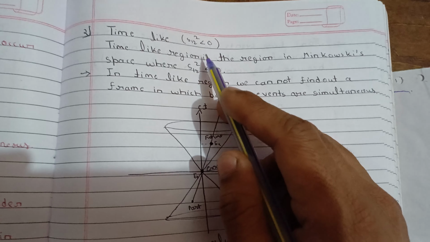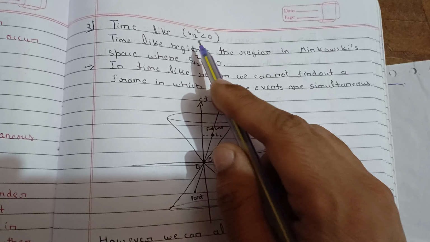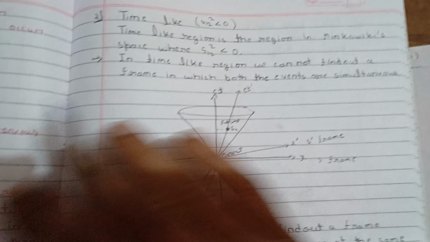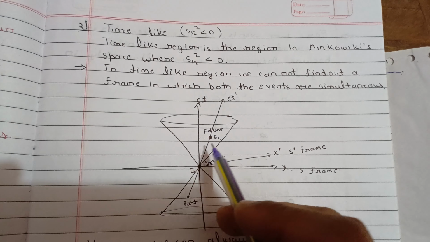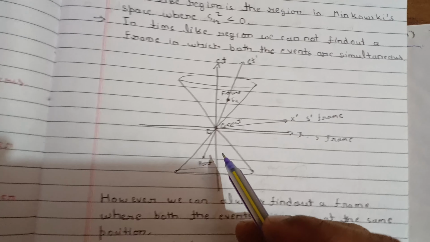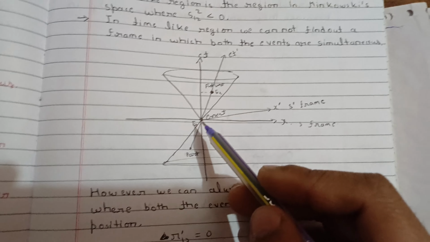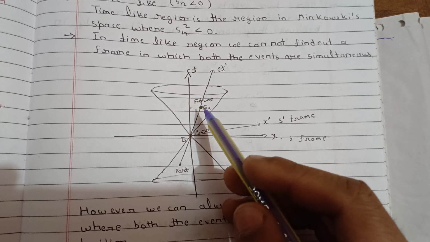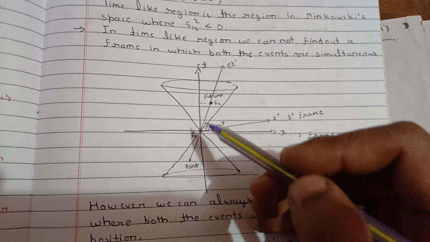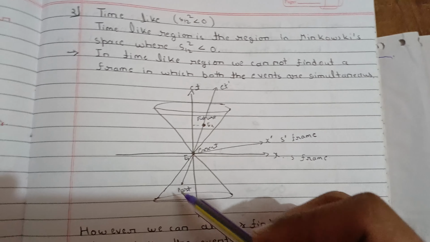For this I already told you the condition, that is s12 square, that is the space-time interval, should be less than 0, okay, to be in this region. So this is called time-like region. The space inside the cone is time-like region. Why is it called time-like region? Because here the origin denotes the present when we are observing things, and the upper side denotes future, and the back side denotes past. Okay, because this axis is the time axis, and in this, time is definite.